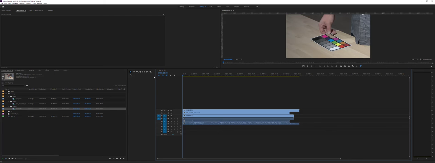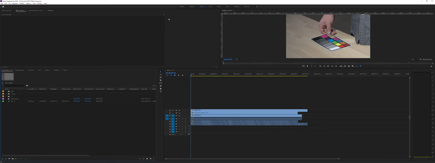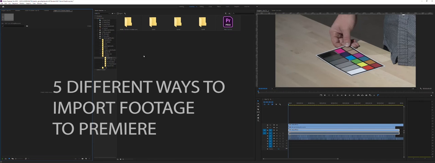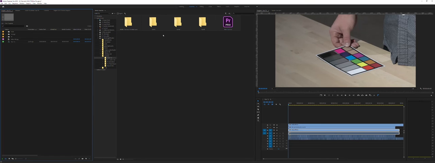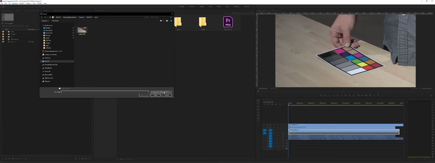And before we go, there is one other thing I would like to show you: importing. I showed you how to import in the last video, simply by going through assembly and through the media browser, bringing footage into our project panel. Another way to bring footage into your project besides the media browser is simply to right click. If I right click in this empty space and say import, that brings this window up, allows you to navigate to your clip and click open.